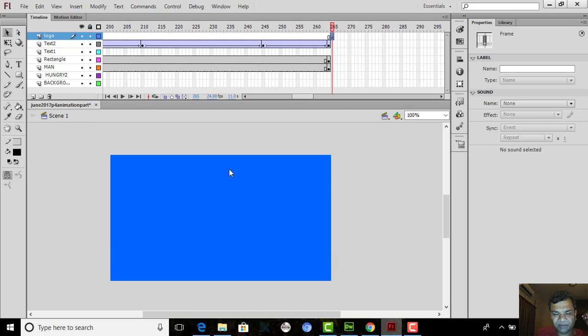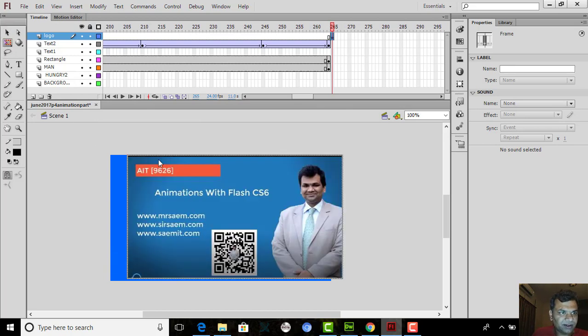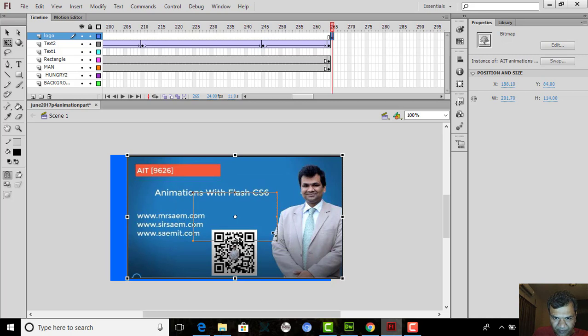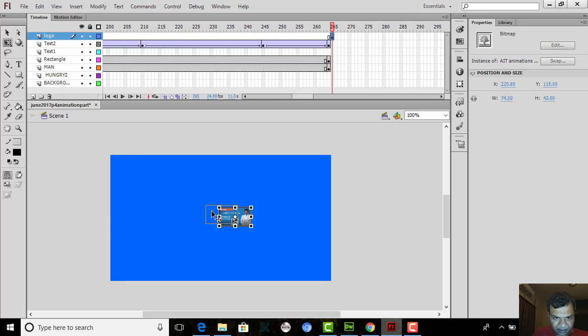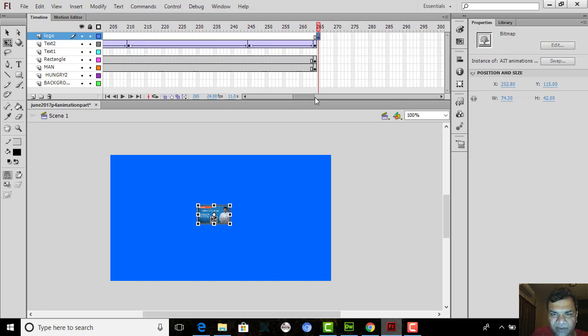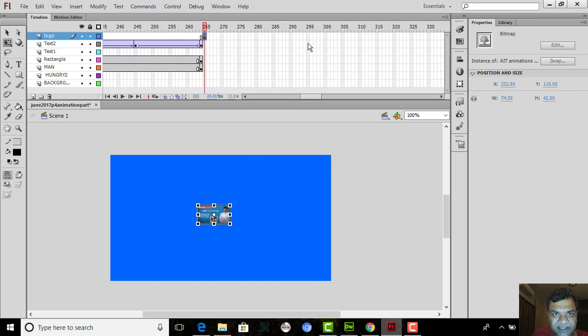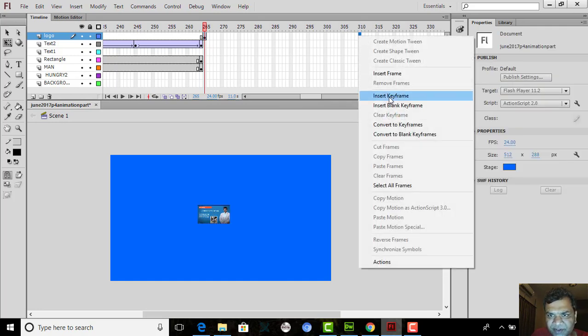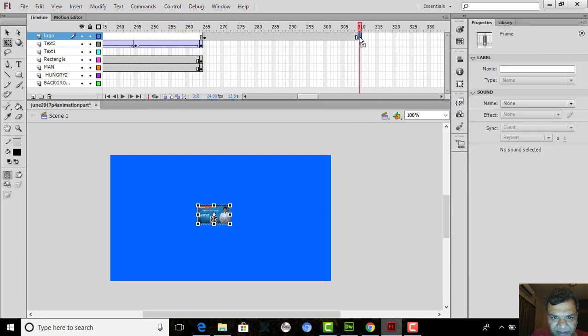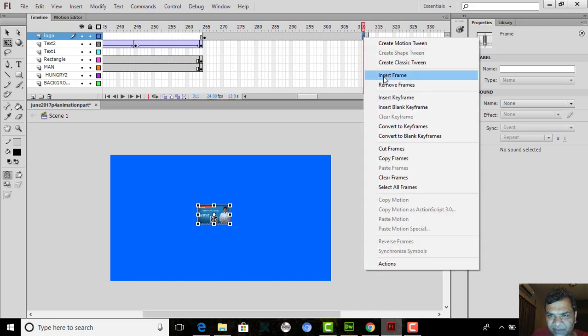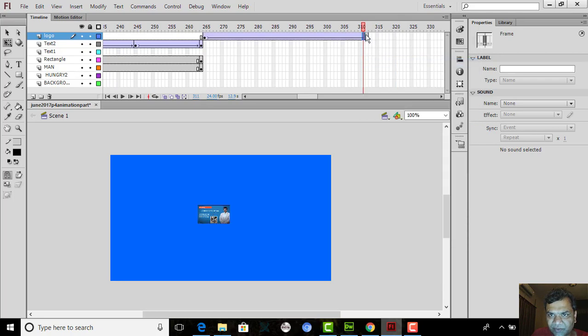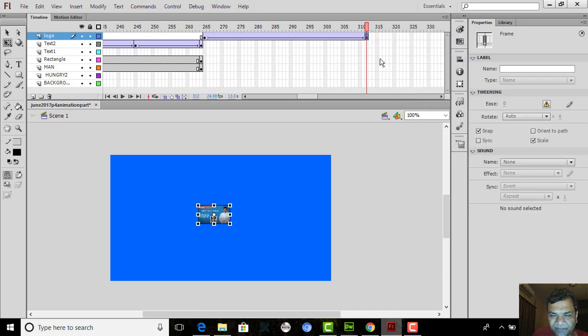Let me use this. Okay, let's assume that's a logo, right? Okay, here we go. Fine, center. And what I'll do is we need to make it for 2 seconds. So again the same story, we are at 11. If I insert a keyframe, I should be at 13. So where am I? I'm at 12.9. No, if I extend one more, I'm at 13. So I'll right click and say create classic tween.